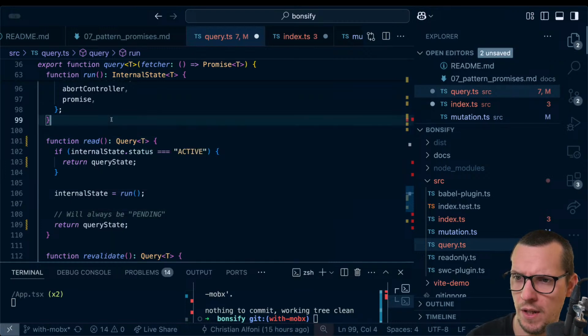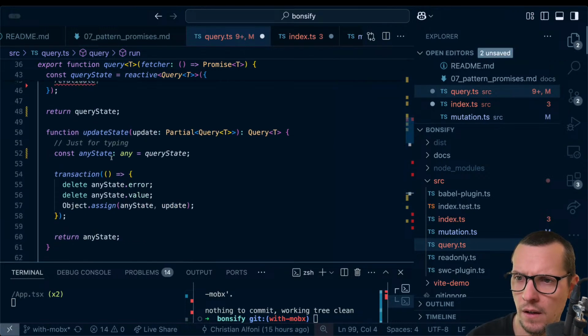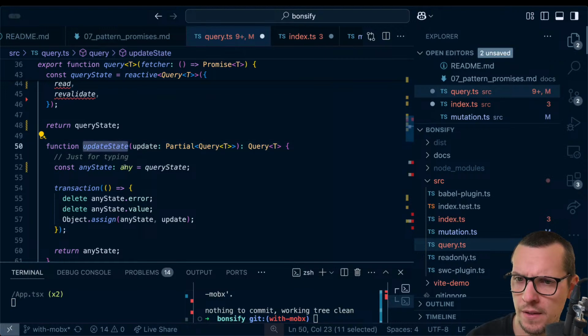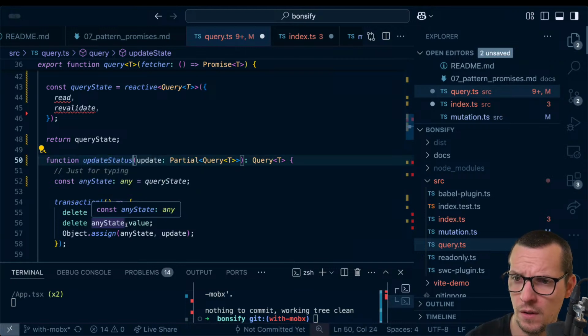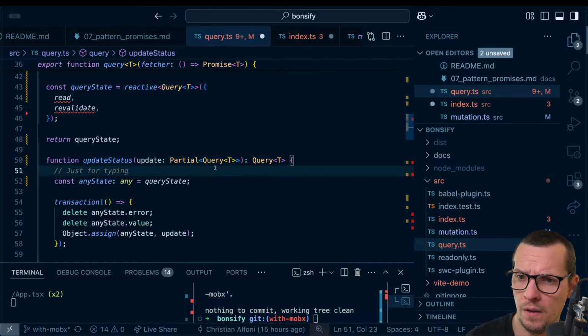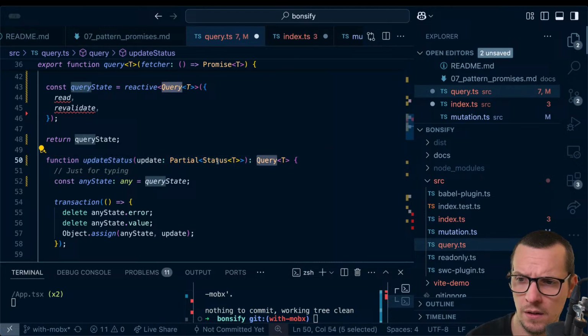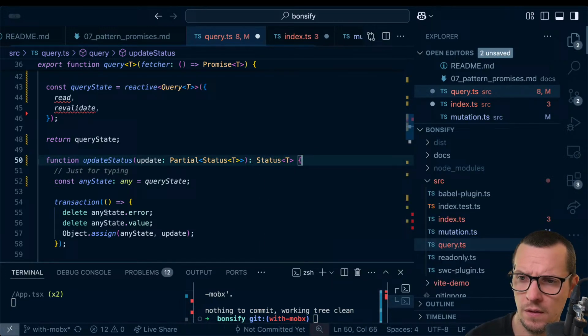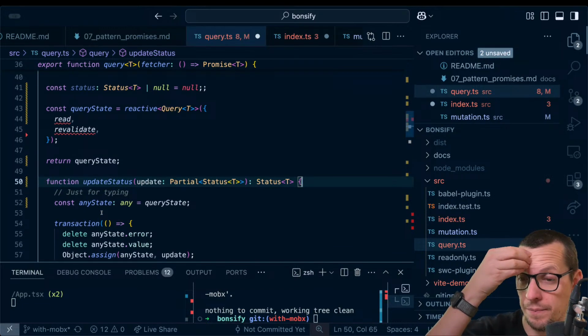So this is gonna be read. And then we have update state. So we can call this update status now because that's what we're actually gonna do. And this is gonna be a partial status, I think. Okay, this is gonna be interesting.